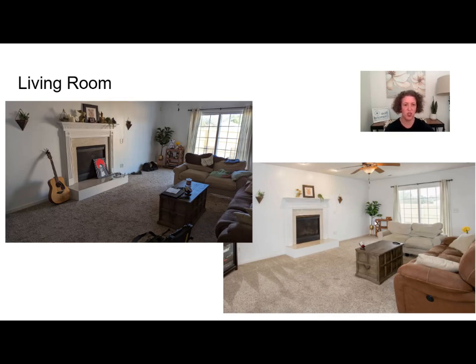Okay, so this is something that you can easily do in a living room. An L shape is a great way to show off the living room, right, and set the furniture up that way. The coffee table doesn't have to be your traditional coffee table. Like here, this is a chest, okay? It can be something like this. It doesn't have to be a simple, like, glass one or anything like that. But something simple, clean up the space here, and you have a great looking living room.